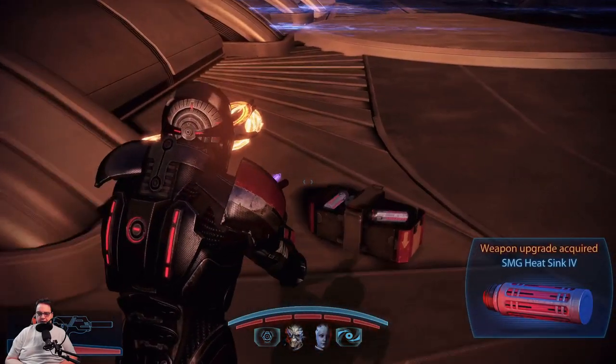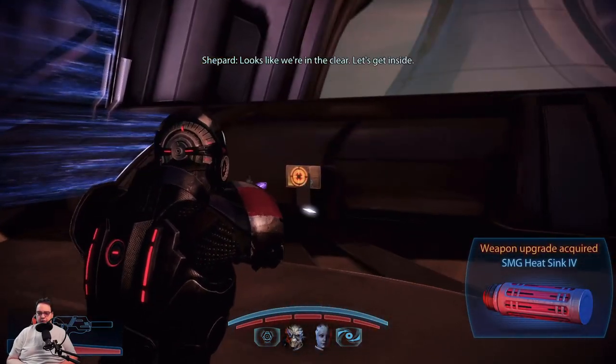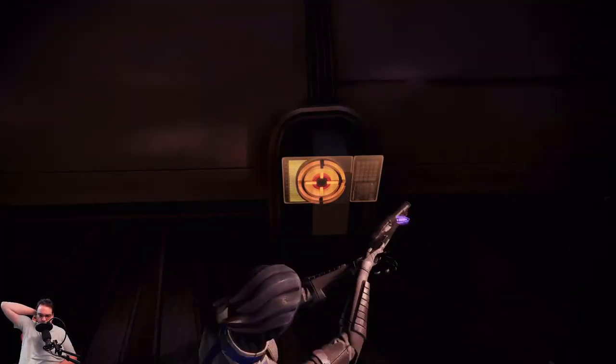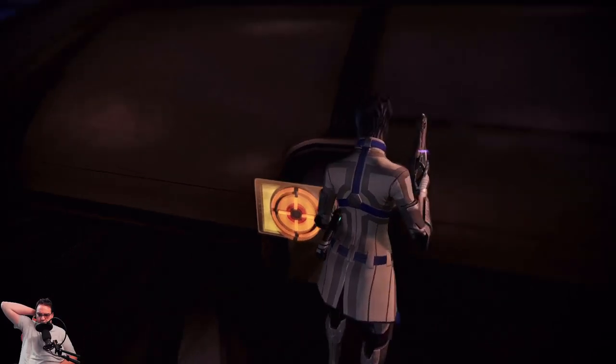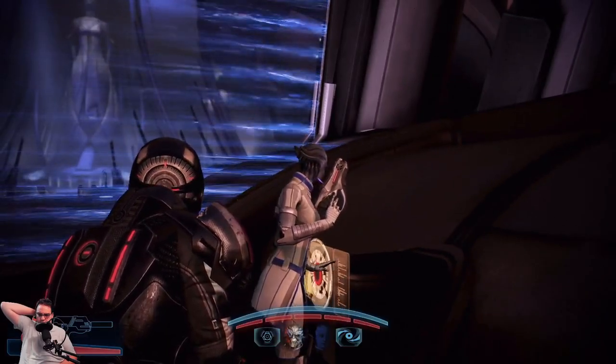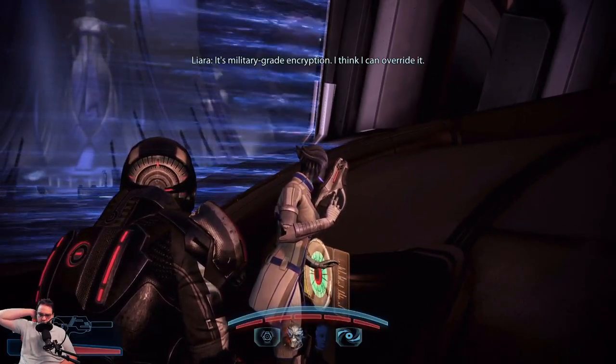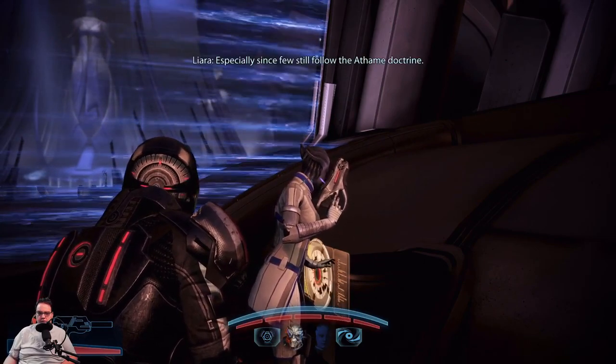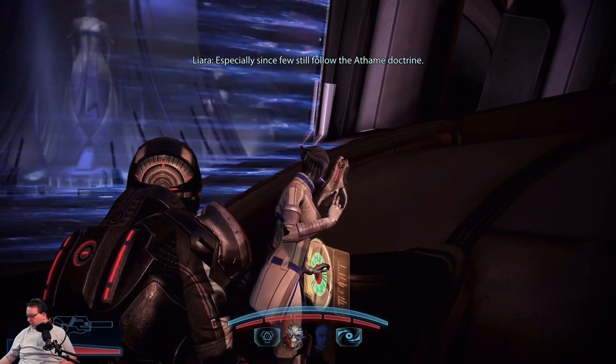Let's get inside. Let me take a look. It's military-grade encryption. I think I can override it. Wouldn't expect that for a temple. Especially since few still follow the Athame doctrine.